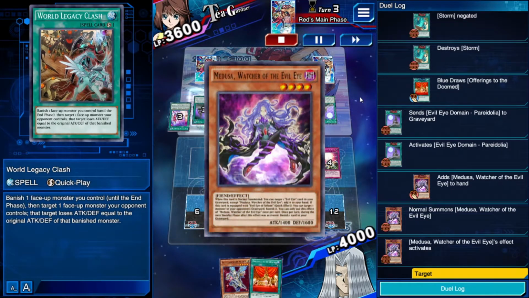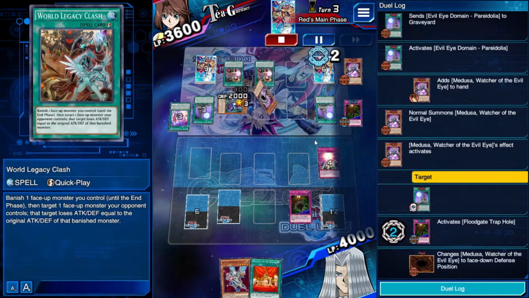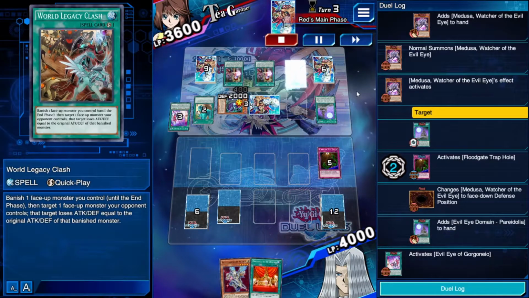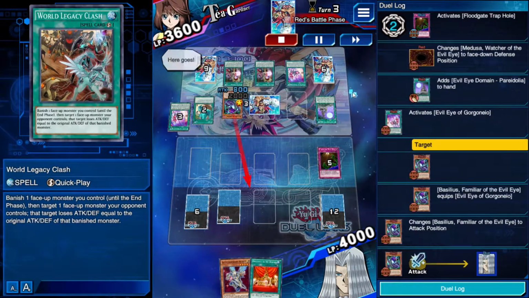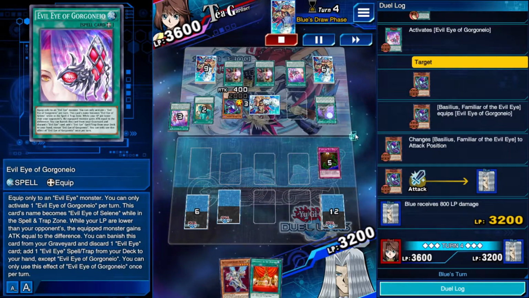Another field spell looking for Medusa. Recycling a trap, but Floodgate is here to hit. Actually recycling the Pareidolia, so I'm chilling. Then a keep spell, Gorgoneion, that counts as an Evelai of Selene, so I had to be careful about that.